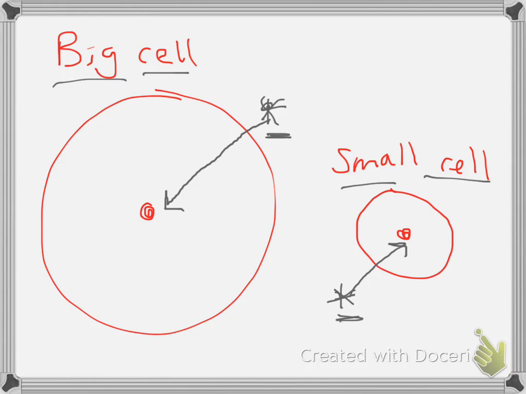It's pretty obvious that the distance from the outside of the cell to the middle of the small cell is a lot less than the outside of the big cell. So it's going to travel faster into the middle of the small cell. The materials that the cell needs, it's going to get faster if it's small. Also, if it's elongated, it can come in as opposed to spherical.